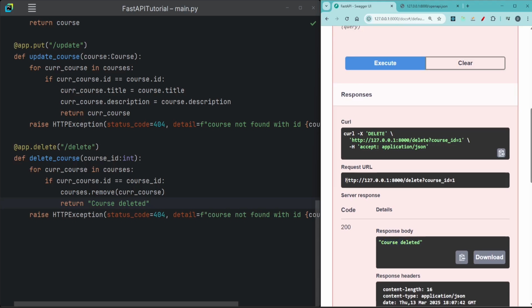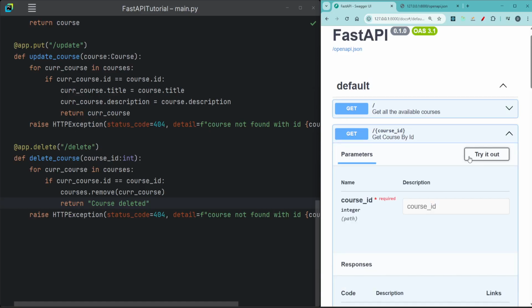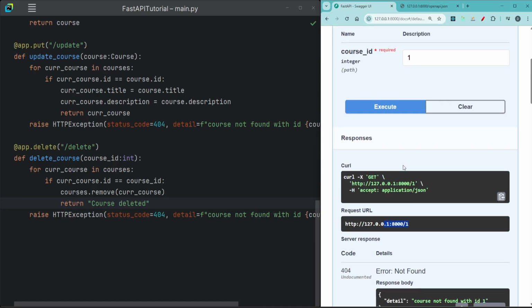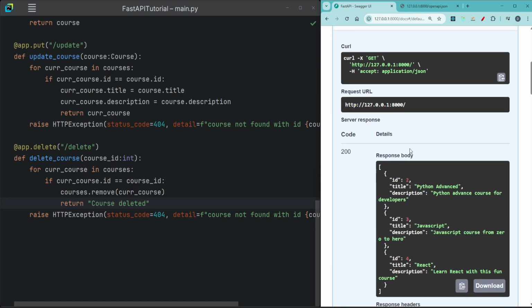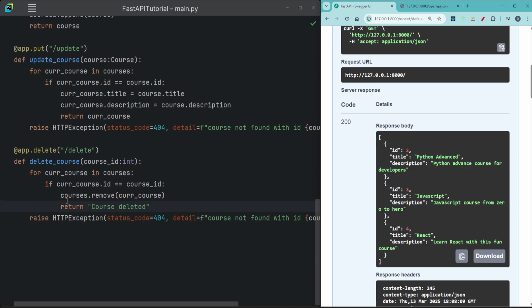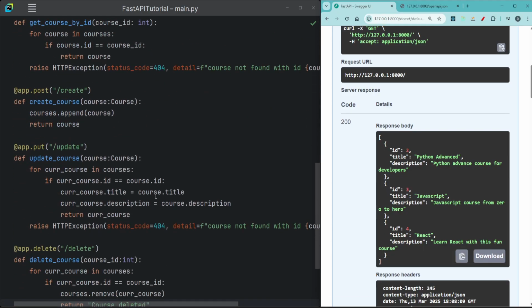So like I said, this is actually the query parameter. When we use a query parameter, it will use question mark course ID is equal to 1. If it is a path parameter, so this is a path parameter here, then it will be just embedded within that URL without those question marks. Okay, now I've deleted a course. Let's see if the course is actually deleted. Yes, it is deleted. I deleted the course 1, and that Python basics is gone. That's how the APIs can be written.